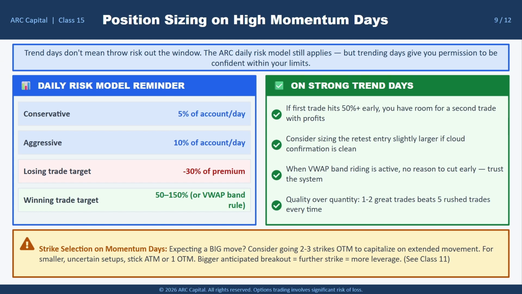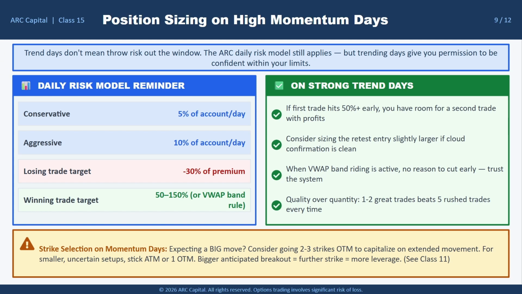So we've seen it. We literally did it today, right? We got into MU a little bit early. My first fill was at 250, 253. Then I had a second fill at 300, 310, bringing my average to around 270. And then we came down, right? We tested the cloud. We tested that lower VWAP band. Couldn't get a close below. Bunch of wicks. We got 3 rejection wicks down there, which we'll show you guys in a second.